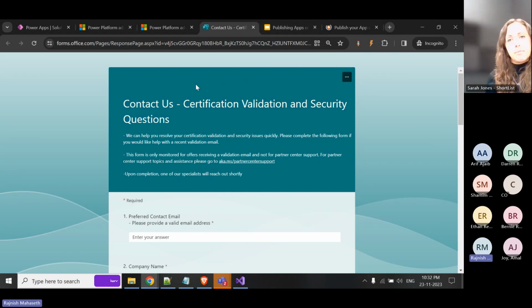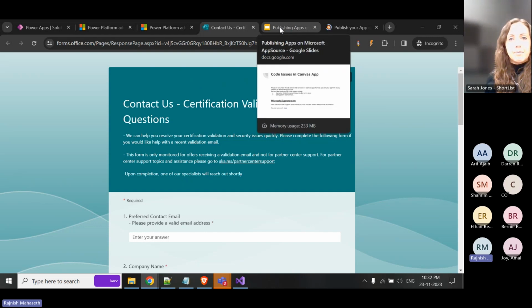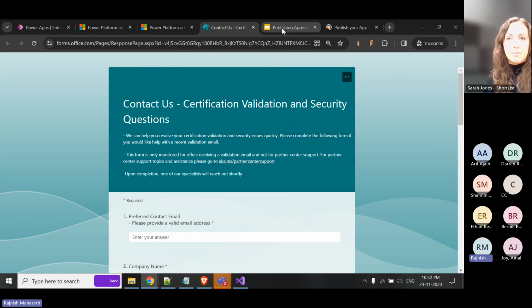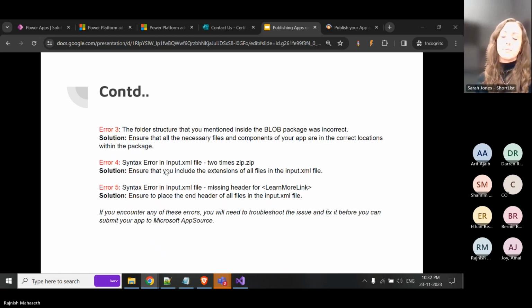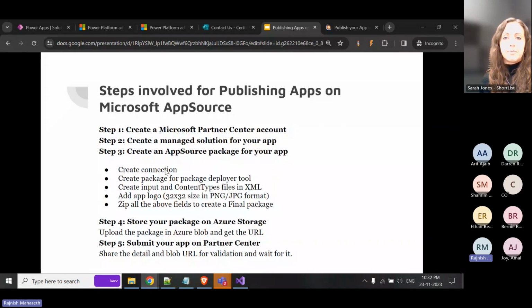So that's all about how we can publish any model-driven app or Canvas app in the Microsoft AppSource. Just to summarize what we have covered: we created the Microsoft partner account, if you don't have it created, and downloaded the managed solution.